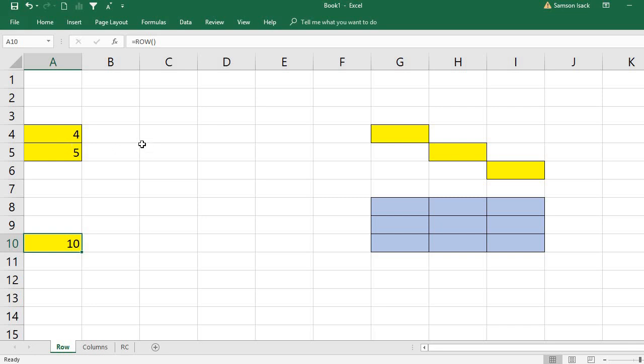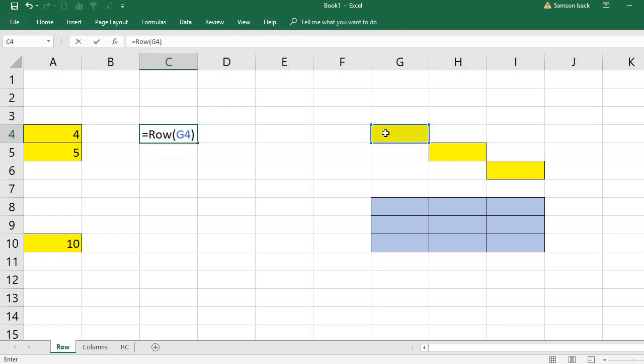Now I will do one more experiment, which is equal to ROW. Now I am in some other cell, but I refer to another cell, G4. What happens?